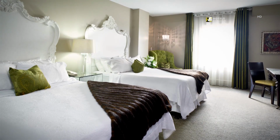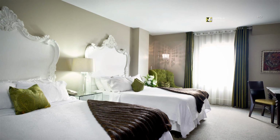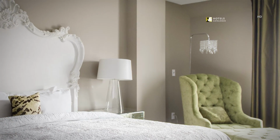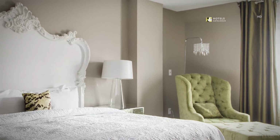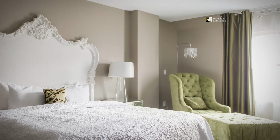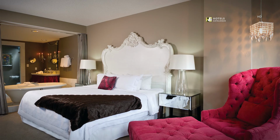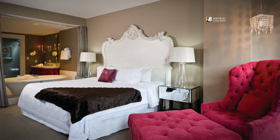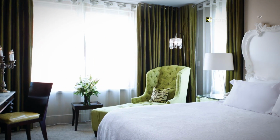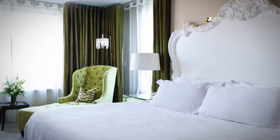Enjoy our spacious and stylish queen guest room, designed specifically for your comfort. Let us treat you like true royalty during your stay in one of our standard king guest rooms, which boasts plush bedding. Perched within the historic district, our hotel features boutique rooms and superb amenities. Treat yourself to a historic hotel getaway in Savannah, one of the world's most romantic cities.